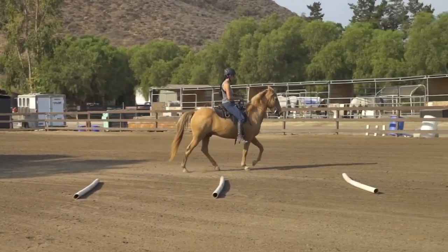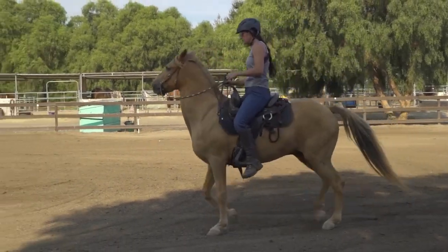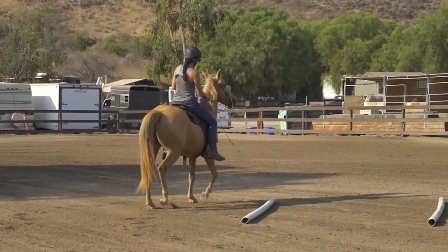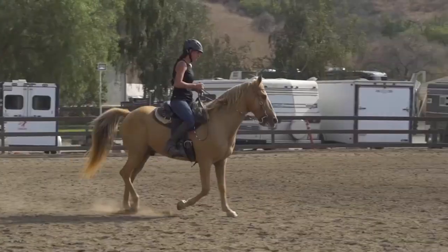Let me show you one of the most dramatic examples. This horse was ridden in kind of a spade bit — he's high headed. Anytime I touched the reins, even lightly, he would throw his head up. It was a Tennessee walking horse or Rocky Mountain horse from 2017. I'm being very soft and light, but you can see he's so high headed, really pacey, taking very short steps in the back end — every time I just touched the bit to ask him to soften, he would throw his head.